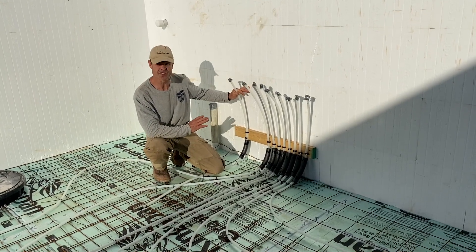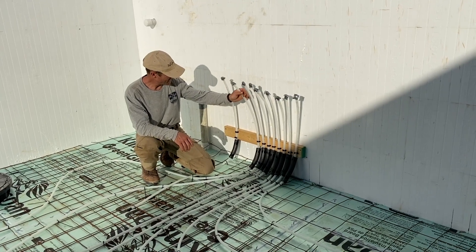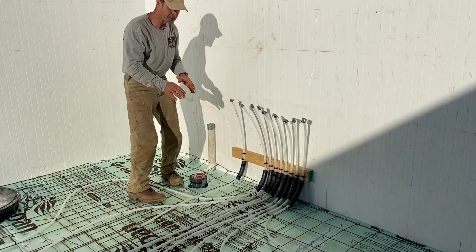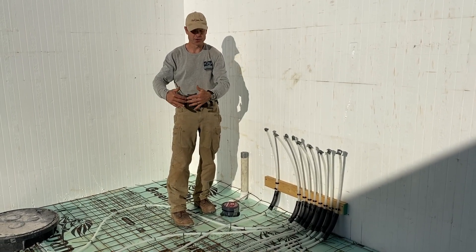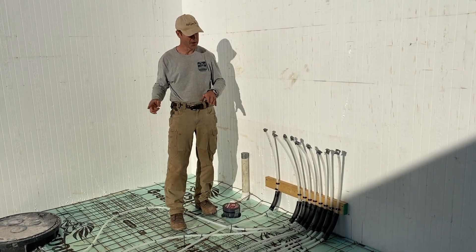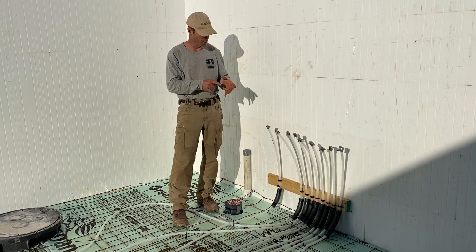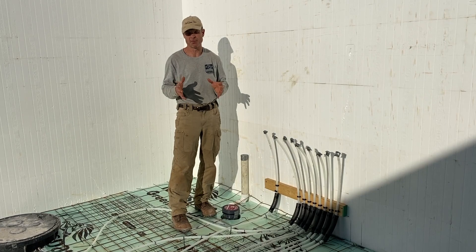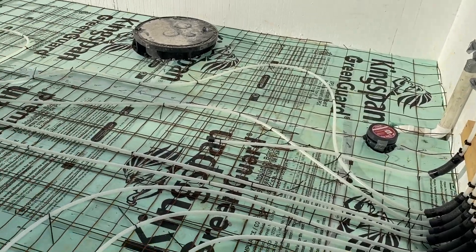The last line here is just a temperature sensor—we put it in the floor in case we make changes in the future. As the water flows out and heads along the perimeter of the house, you generally want heat to start on the perimeter and then come in towards the center. Because the hot water loses temperature as it goes out, you want all these loops to be roughly the same length, so when it returns, all loops should be roughly the same temperature.